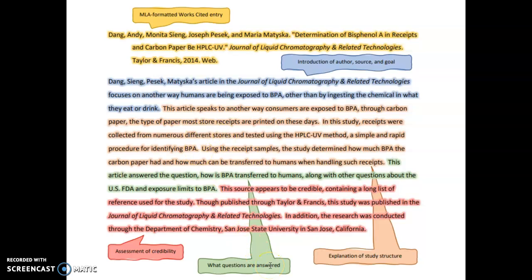The green part is going to be what questions are answered in this, okay? So what are the specific questions? If you're doing research, this would be which of your questions does this source give you information about, okay? If you're writing a general annotation of a text, it's just going to be what were the answers that they found here, and what does it tell us?